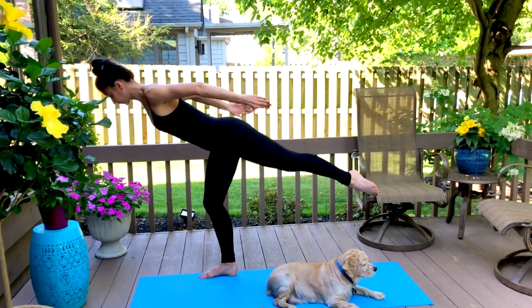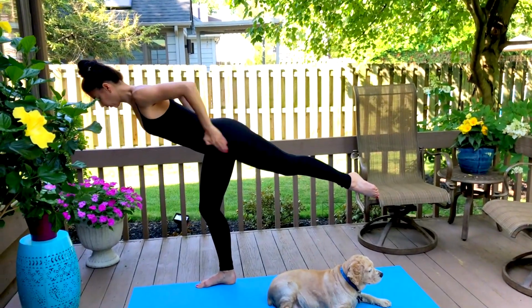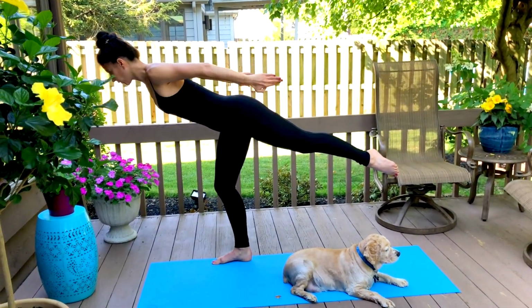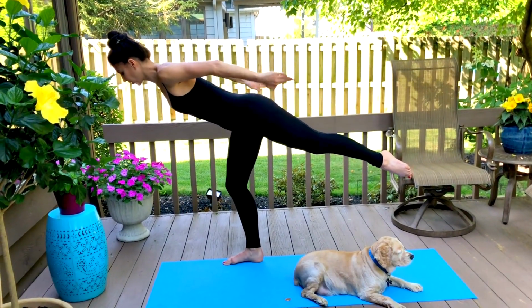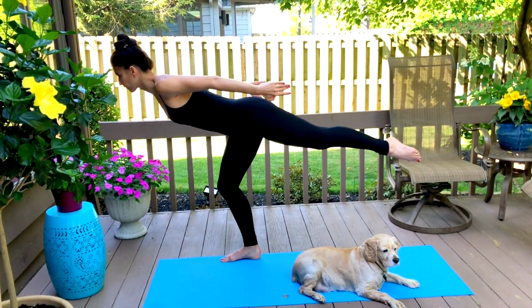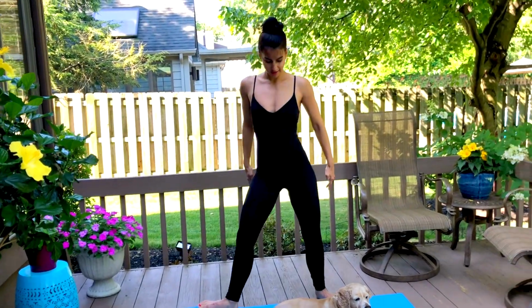Now reach that toe long and press those hands back as fast as you can. Really squeeze, press, press, press. Now reach a little further and release to lower down.